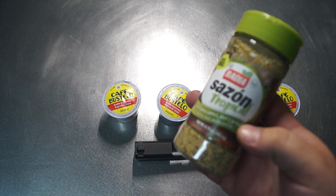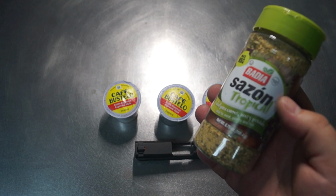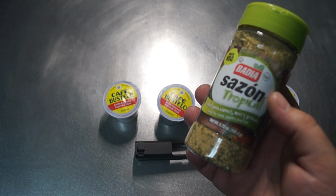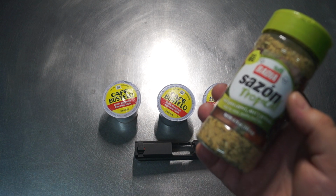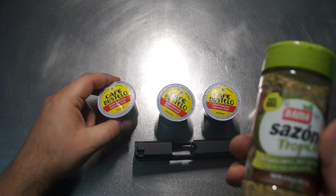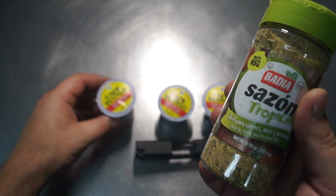We haven't done a build video in a little while, and we also haven't had the opportunity to show something off that somebody sent me in a while. So I figured I would take you guys through that. We had a customer reach out to me. They wanted to have their shield done. Got the box, opened it up, and sure enough, here we go. We have a little bit of Cuban culture here.